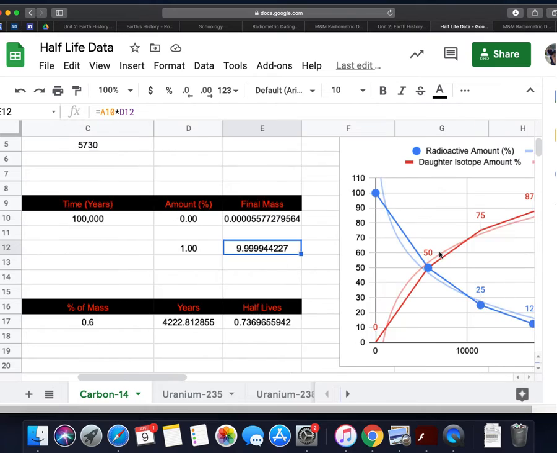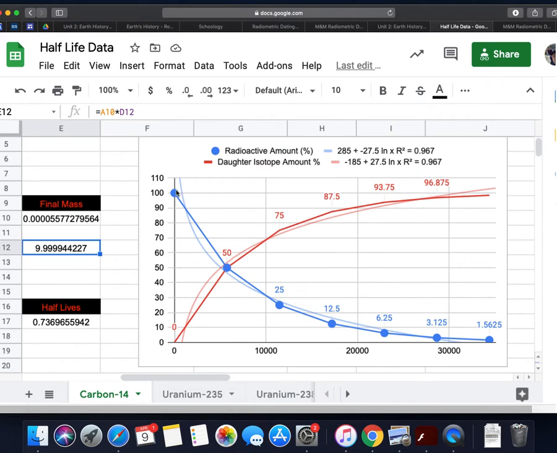So carbon-14 is really only good at dating things for about 30 to 40,000 years, and afterwards it becomes incredibly hard to find the carbon-14 in the material. It's sort of like Where's Waldo?